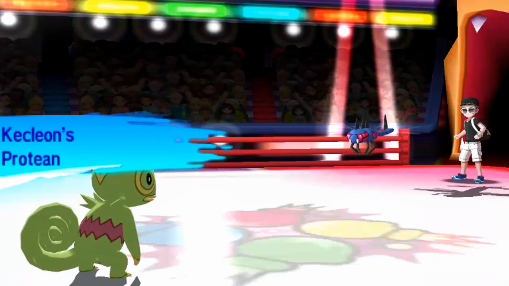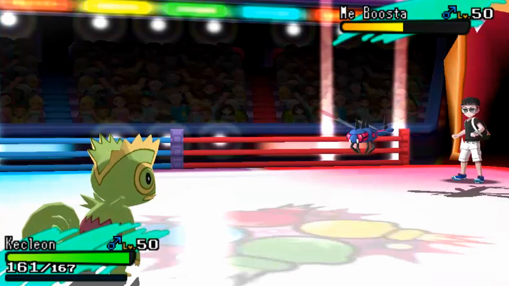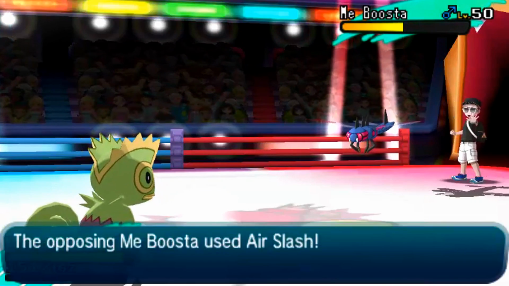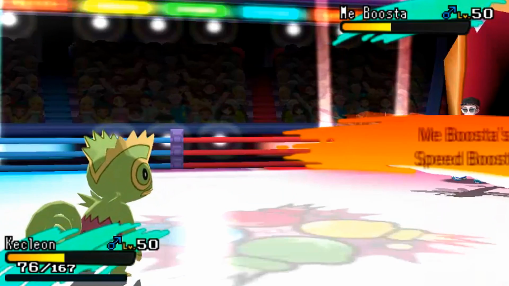Now I'm gonna go for Sucker Punch. Very risky move, because he could just go for Bug Buzz and absolutely demolish my poor Kecleon's soul, but thankfully the Yanmega just goes for Air Slash, and Kecleon does take this, thanks to its nice Special Defense stat and due to its max HP investment.